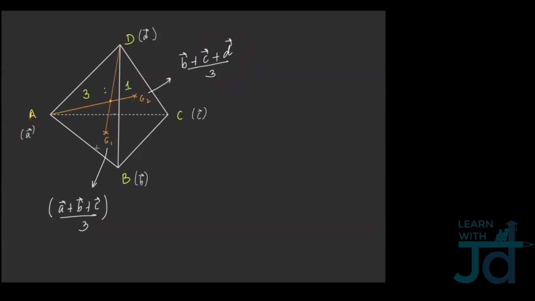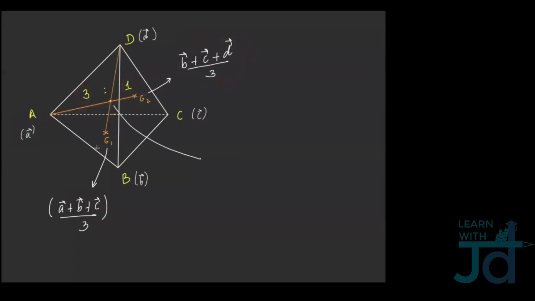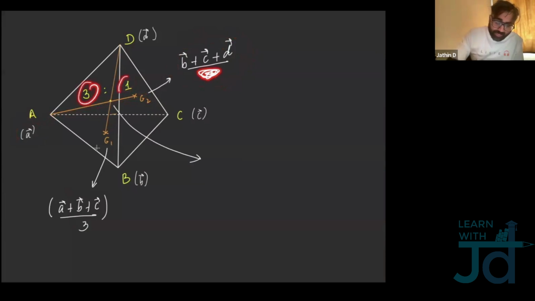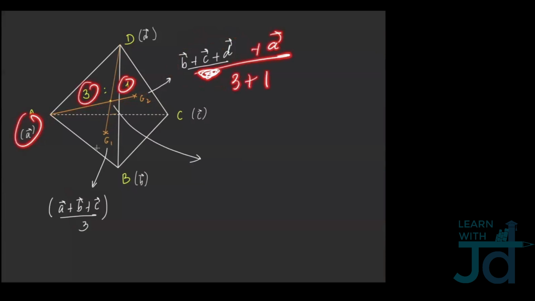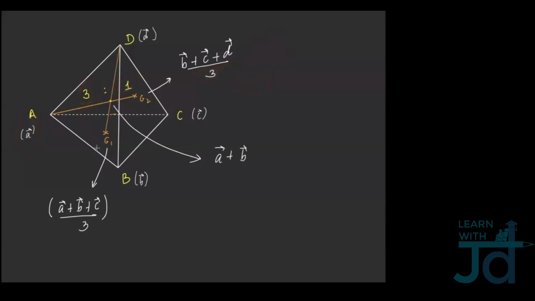Yes, sir. So now you tell me, if there is a point dividing in 3:1 ratio, what will be that point? Can you find it out using section formula? You will say 3 into this, and 1 into this, plus A, divided by 3 plus 1. Don't you think you will get A plus? Similarly we will do it for the other line, and then equate both.